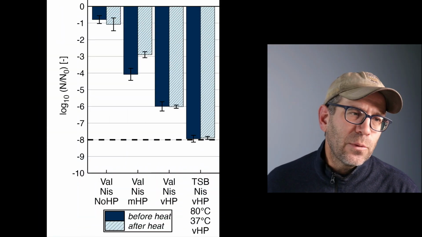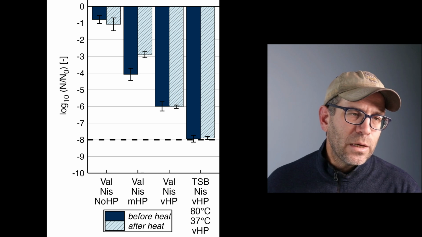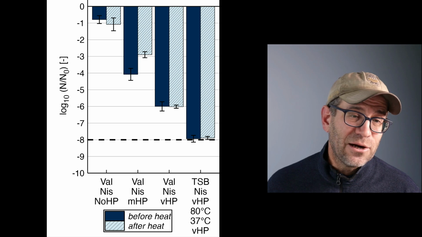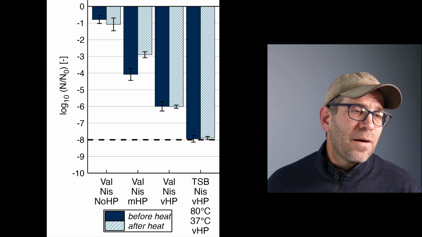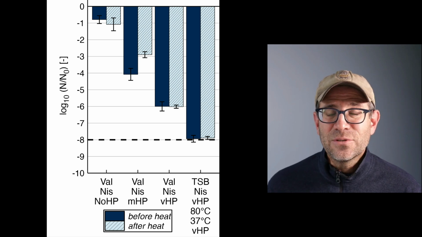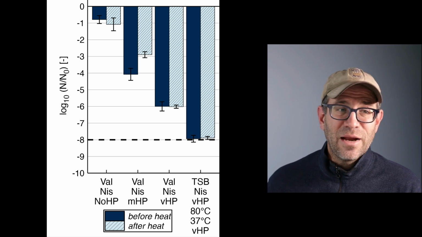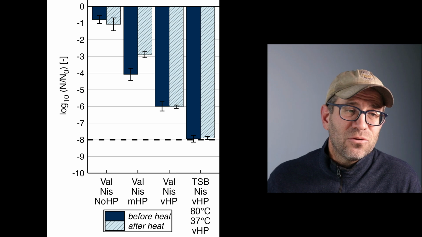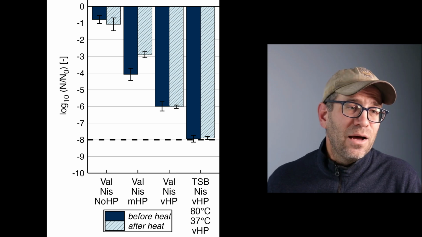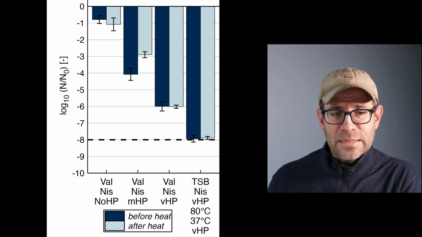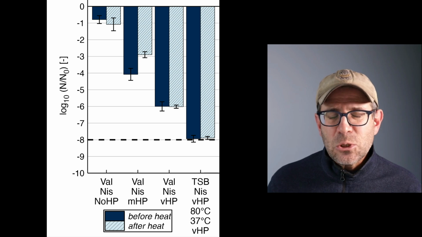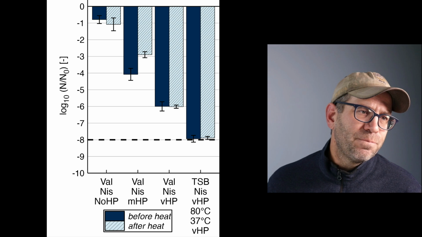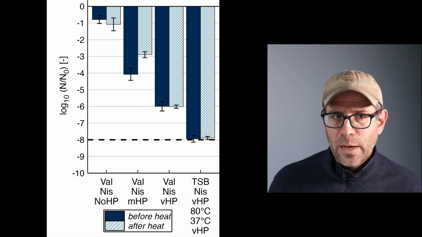Some of the things that I would critique in this figure would include, first of all, the hashing, right? I don't think these lines are really necessary. Second, I do not like having axis labels that are units, or are formulas like this. Tell me what this is, right? This is the log killing of Bacillus by these different treatments, right? So it's not super descriptive what's going on. It's a bit jargony. And I would prefer it to be perhaps a bit more clear what's going on.